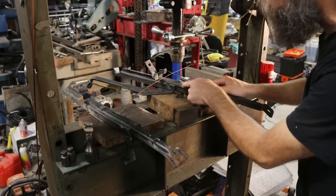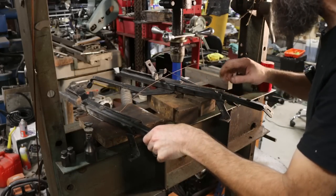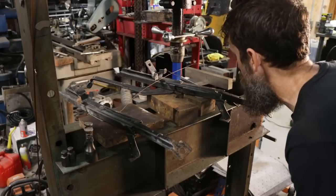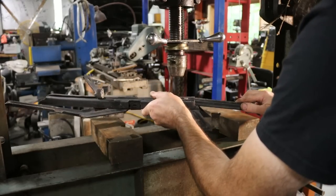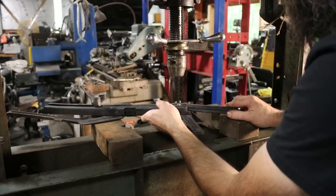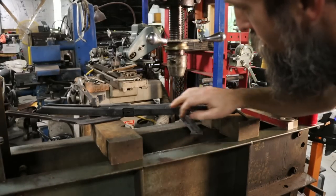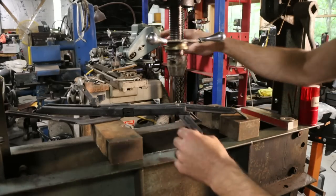I need to weld up this brake that's on it. And this one's tweaked as well. So let's see if we can't position this in a way where we can bend this back to the way that it should be. How in the world that got bent, I will never know. All right, so I don't want to bend that. I'm hoping that I can just press right here and it'll straighten out this track a bit. Then I'll clean up that spot there if this works and weld it up.